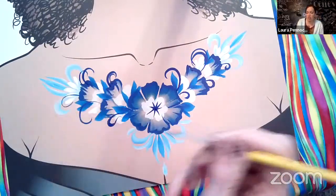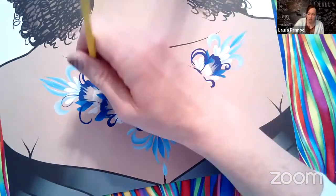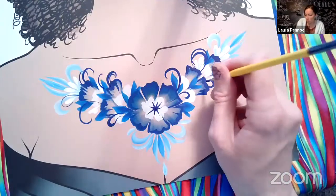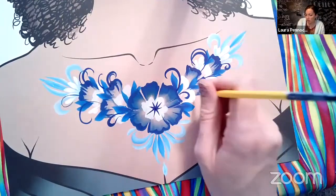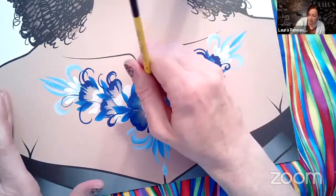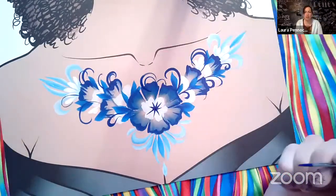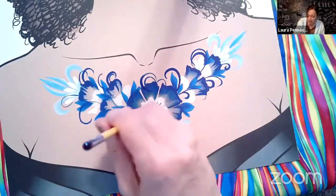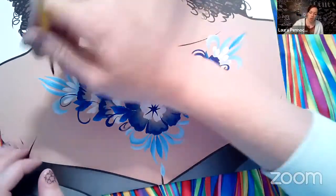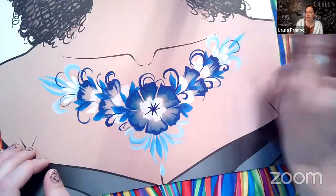You just want to make sure that nothing is too repetitive. So we've got a double there and a double there. So maybe in between them, let's just tuck a little single. And that is something that I watch for, that our hands and our brains love repetitive motion. And so whenever we find that we're repeating ourselves too much in a design like this, it's nice to add just that little variation. Okay, so we've got some major gorgeousness happening here.